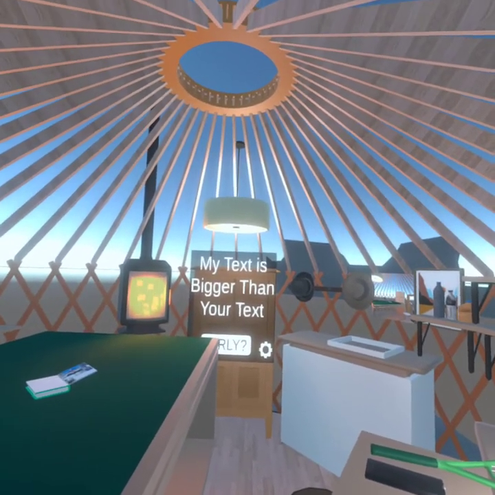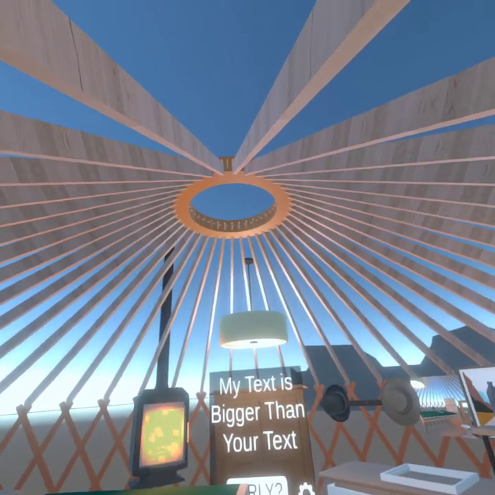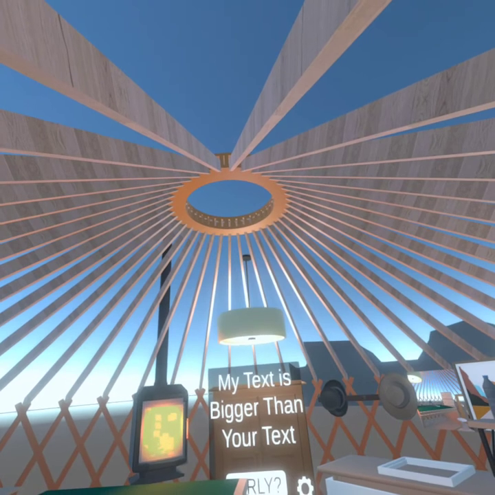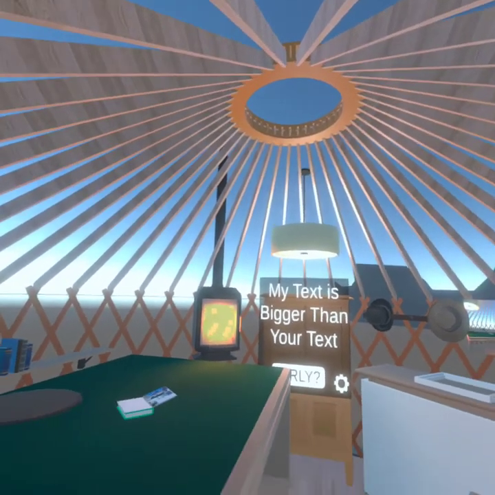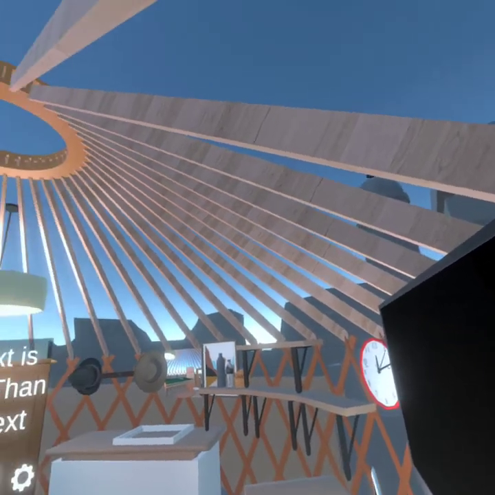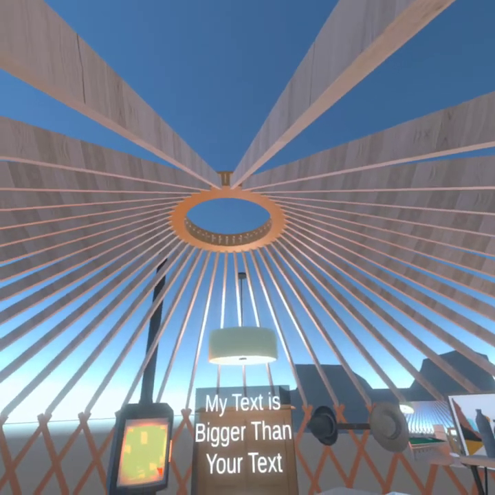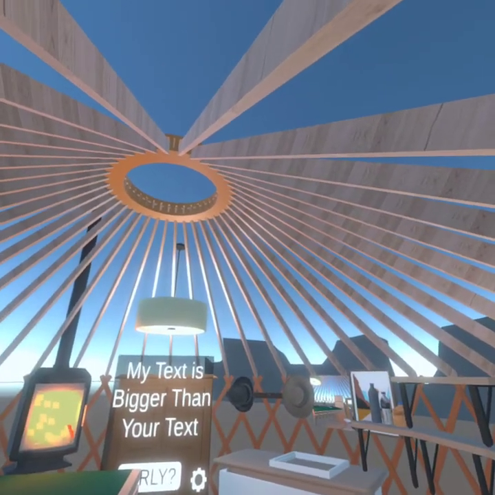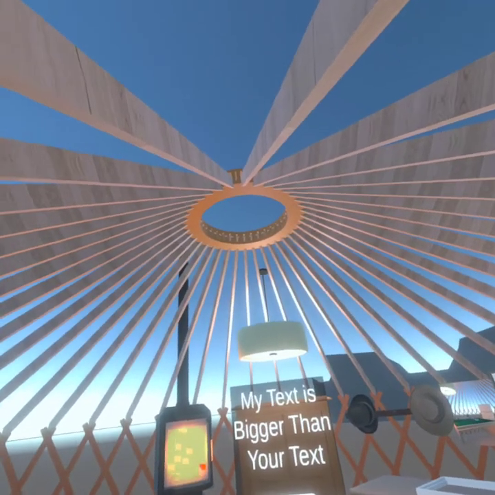All right, here we are in my project. So instead of using one of the included rooms, I built this basic yurt model. This is to scale and pretty close to the actual yurt. I think the number of intersections and roof rafters is the same.